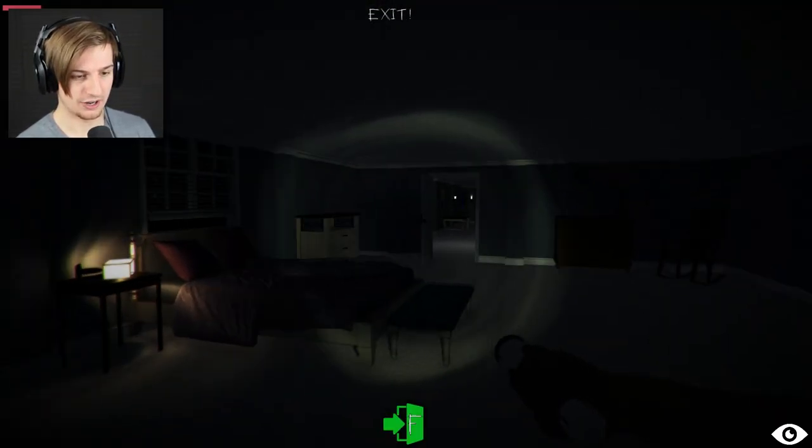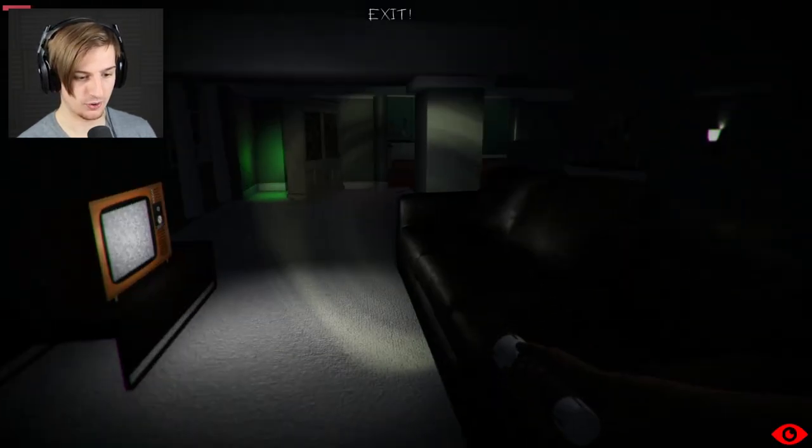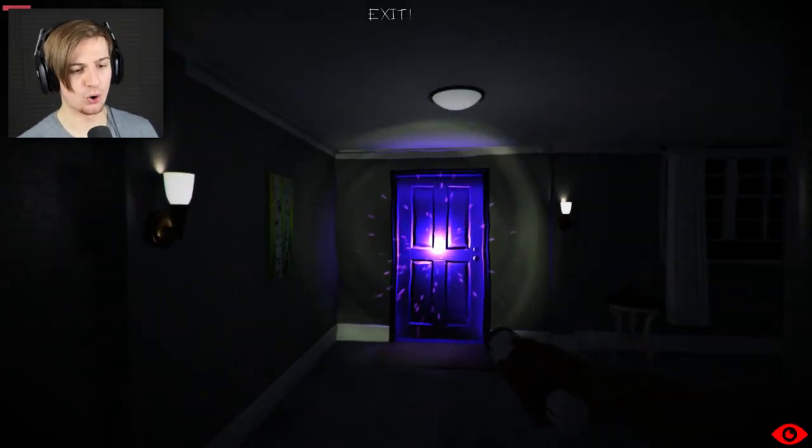Now all we gotta do, I think, is exit. We just gotta make our way back downstairs. So he's right there. He can see us for all he wants. So if we jump down, then we run to the door, I think. Hey, that's it, guys. That's how we win.